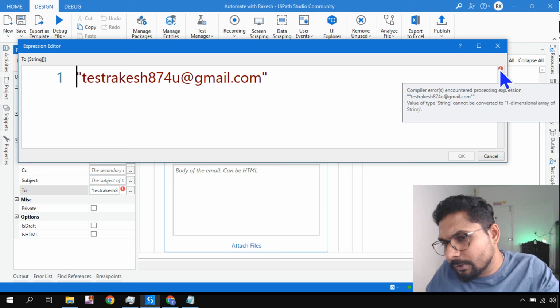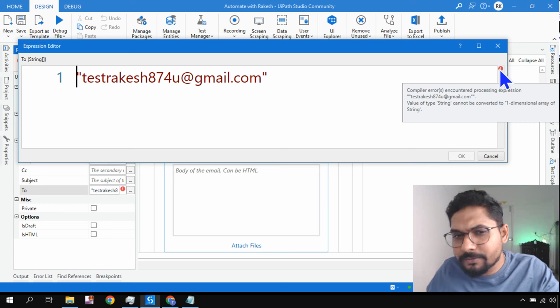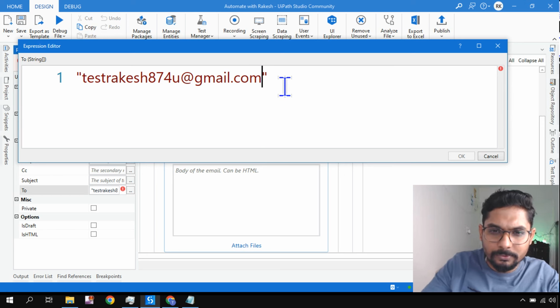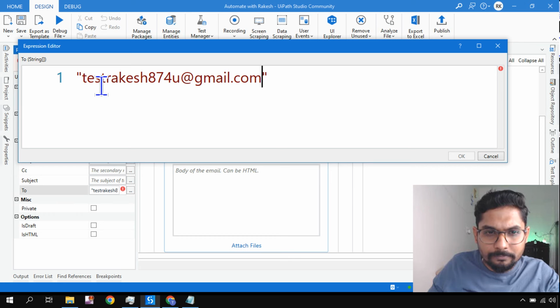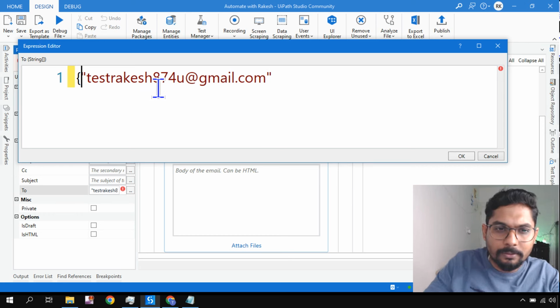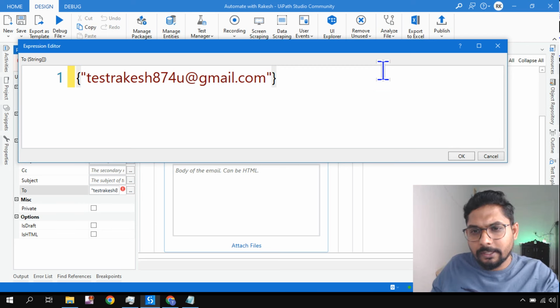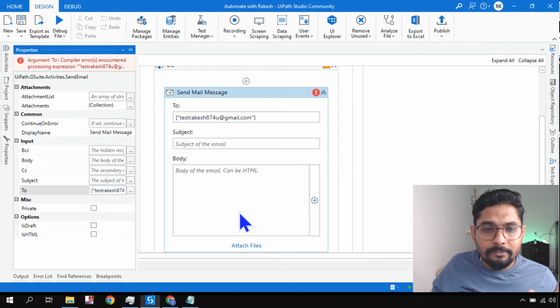String cannot be converted to one dimensional array of strings. So it is asking for an array, so let's put it in curly braces, because it's an array. This is done. Very good.